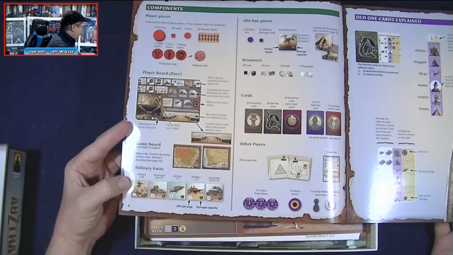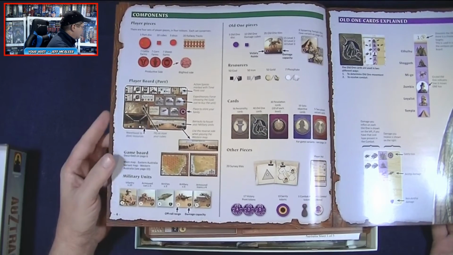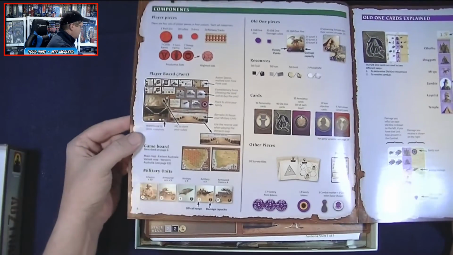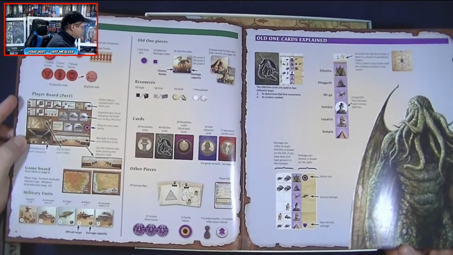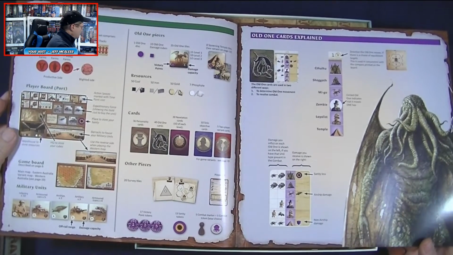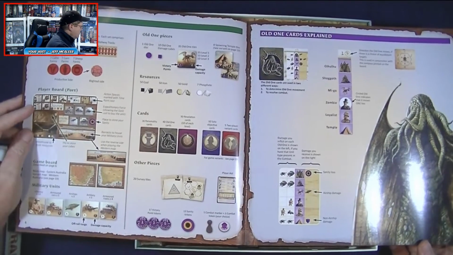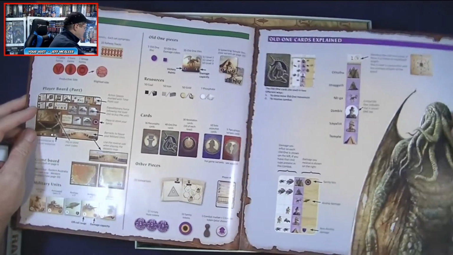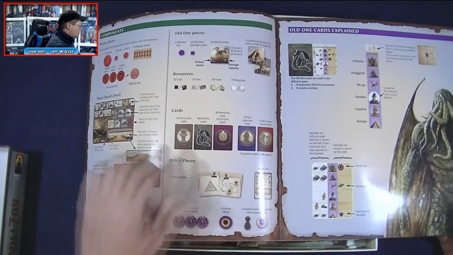So we've got military units: infantry, armored cars, airships, artillery, and armored trains. Looks like we don't have a ton of them, though, as far as military units. Got Old One pieces. We've got resources. We've got cards: personality cards, Old One cards, Revelation cards, solo objective cards, and 2-player variant cards. Got survey tiles, player aids, victory point tokens, sanity tokens. Oh yeah, that's cool. Combat marker.